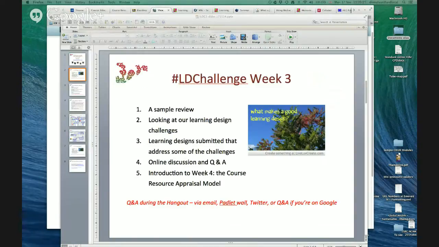So that's the way a review looks when it appears to the reviewer, and then when that goes into your personal space, you can then provide a link to your review again back on the Padlet wall. So we'll be able to look at each other's reviews and then make a decision about the extent to which you want to change or update your own learning design, which of course is entirely up to you. You are in charge.